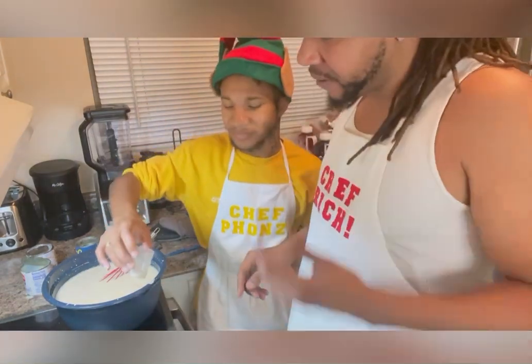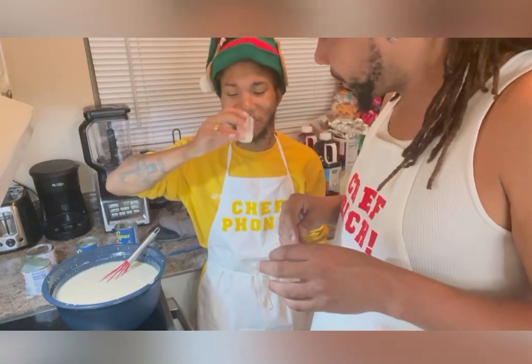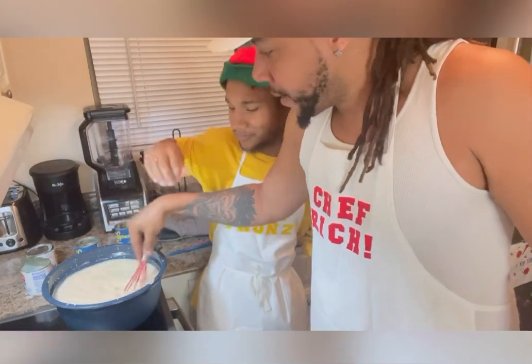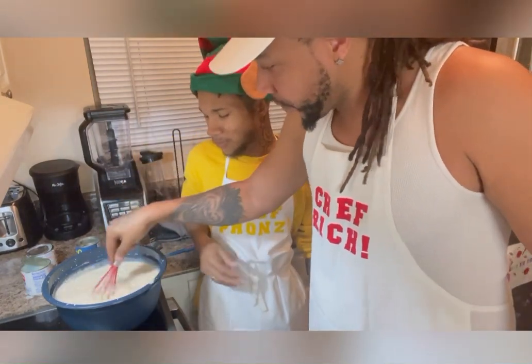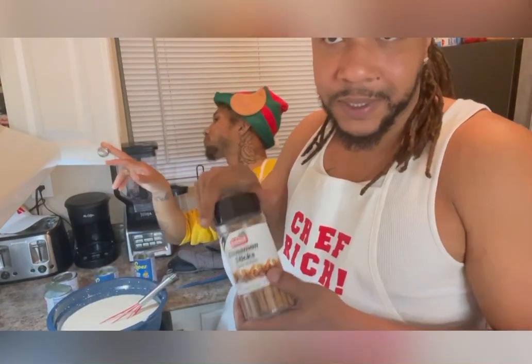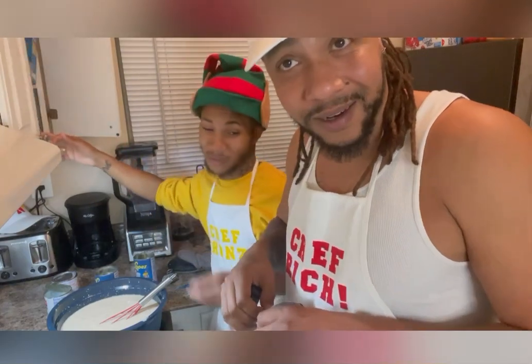It is good. What you think? It's pretty good. I don't think it needs no cinnamon. No sugar. I think it's sweet enough. All right, so we just gonna add some cinnamon sticks in here to get some cinnamon flavor, because Uncle Fonzo hid the cinnamon when he unpacked our kitchen.